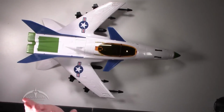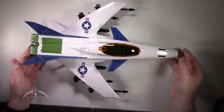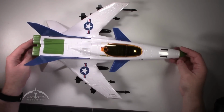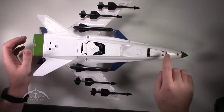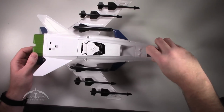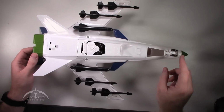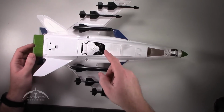I'll readjust this light for us. So that's pretty much it. Pretty straightforward, not a whole lot going on with this thing. On the bottom side, we do have the landing gear. So we'll start with the one on the front here. You just kind of pick it up and it folds out. Spins pretty freely. It is made of hard plastic, so they're not like rubber tires.